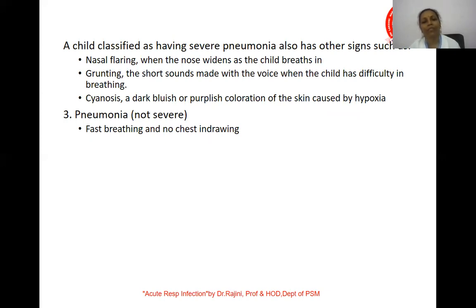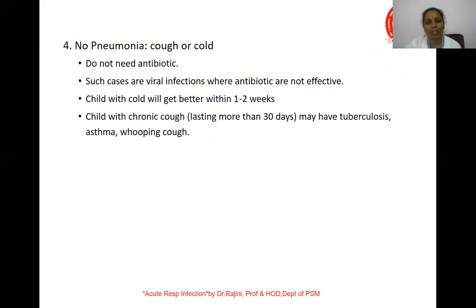And the next one is pneumonia, which is not severe. The patient will have fast breathing and no chest indrawing. So fast breathing alone is enough to say the patient has pneumonia. No pneumonia, only cold and cough: those children do not need antibiotics. In such cases of viral infections, antibiotics are not effective. A child with a cold will get better within 1 to 2 weeks.